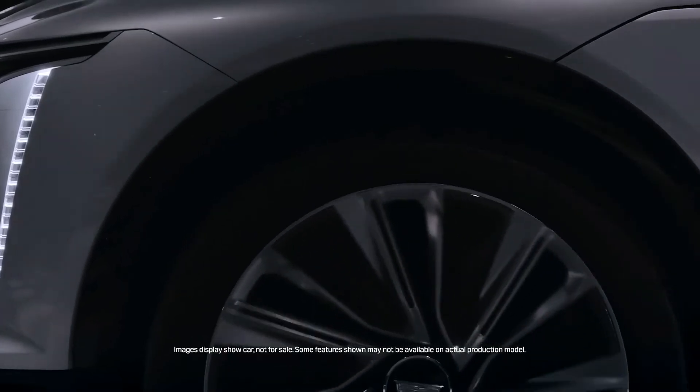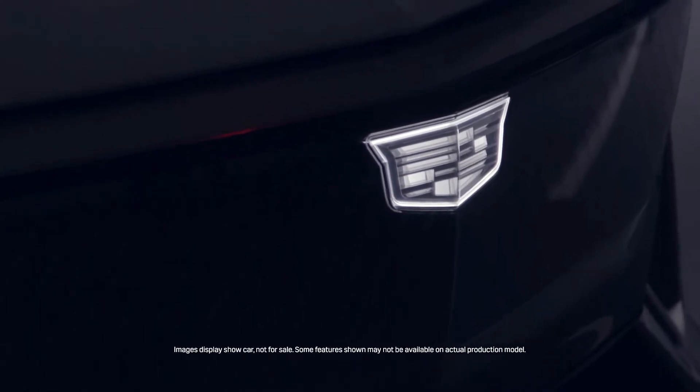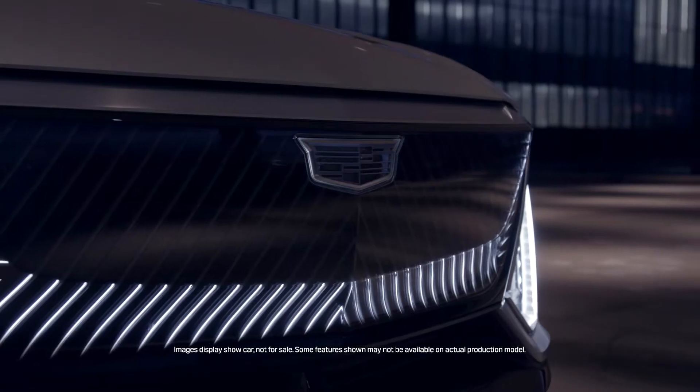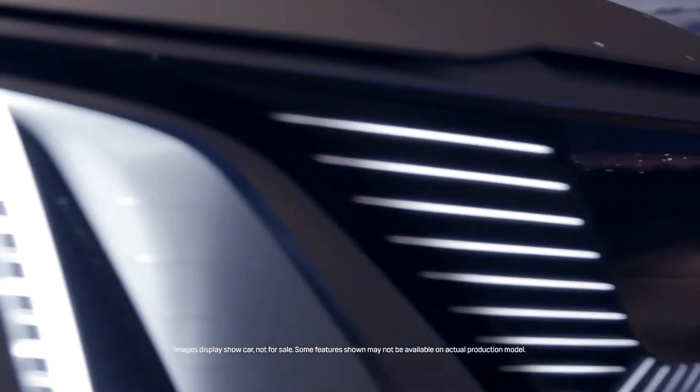We wanted to have clean, simple design. The foundation allows for great proportions. The exterior design is no longer limited by the constraint of a combustion engine, so instead it frees us to be much more creative — it's an opportunity to really push the fashion of car design. The Lyric also unveils the new face of Cadillac. We wanted to reinvent the crest in a way that looked very technologically advanced, but had a very jewelry and bespoke appearance. The black crystal appearance of the grill and the avant-garde lighting are integrated artfully, so the face becomes much more expressive, sculptural, and sophisticated.